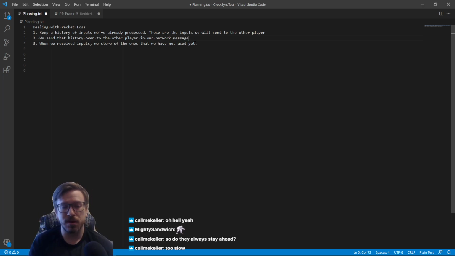For each packet, we're going to send a number of inputs from our input history. We're also going to have to store off those inputs, because there's potential that we'll receive future inputs, and we want to record them in case, when the other player sends more packets, those packets are also lost.